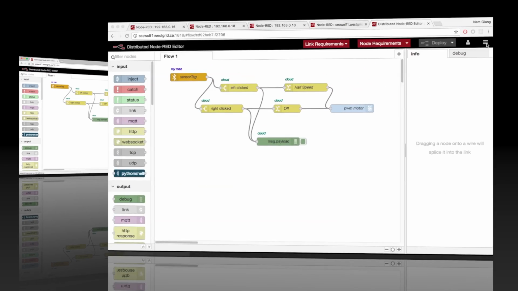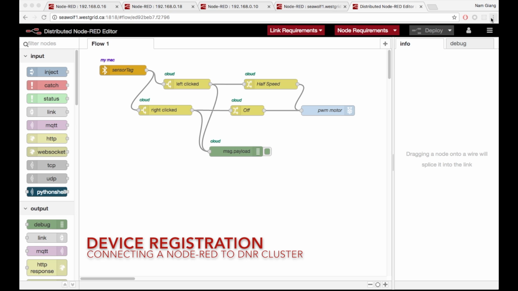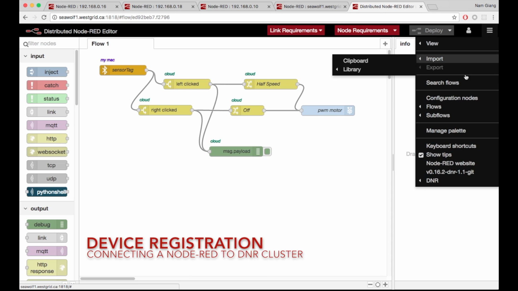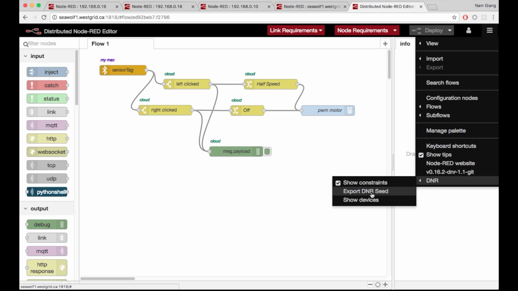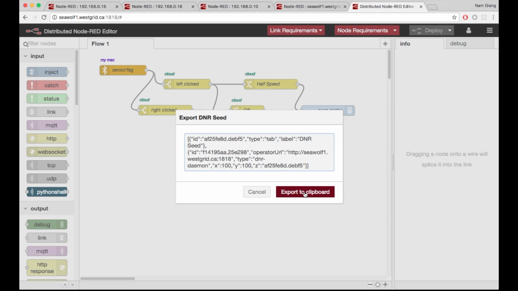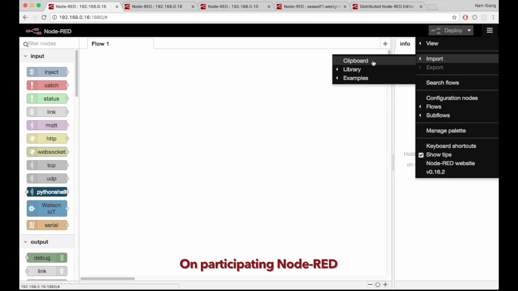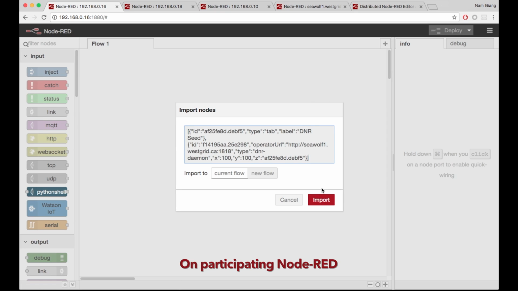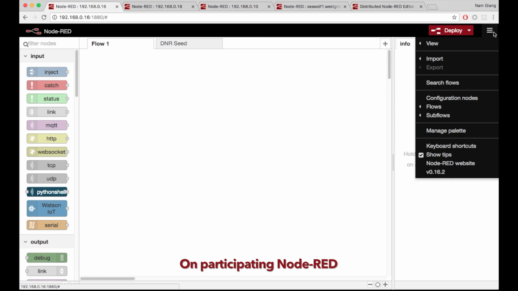Alright, let's see how a Node-RED instance can be connected to the cluster. The idea is that each Node-RED instance will run a special node that connects it to the cluster in the background. You can export that special node from the DNR editor, and on each participating Node-RED, import that special node into it. Our special node is called DNR daemon.